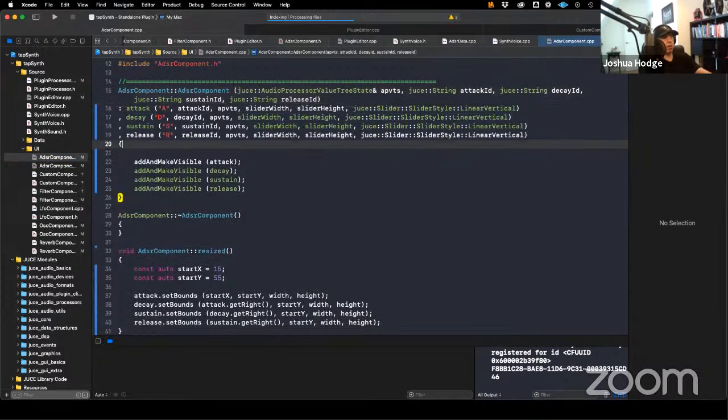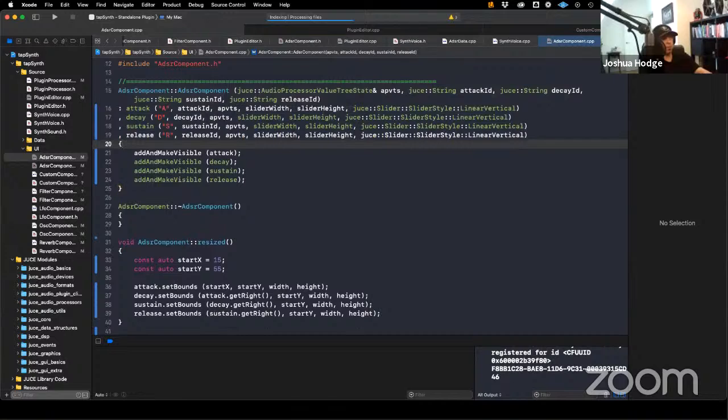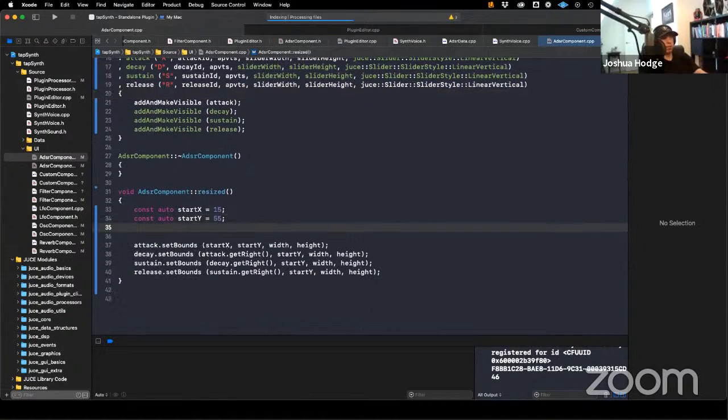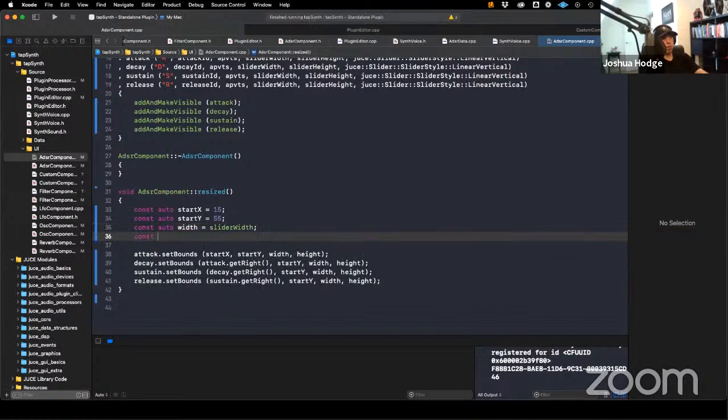So now I take this, bring this back. I say const auto width equals slider width, const auto height equals slider height plus 20.